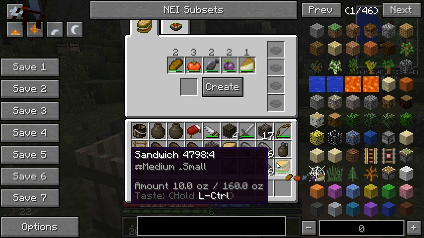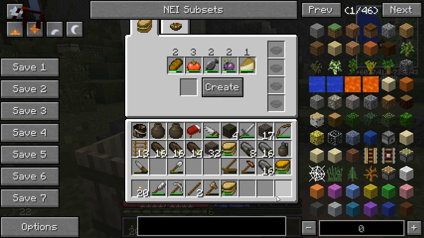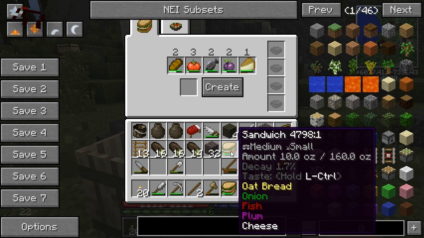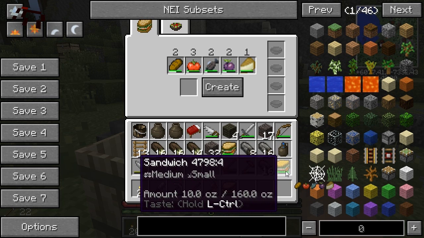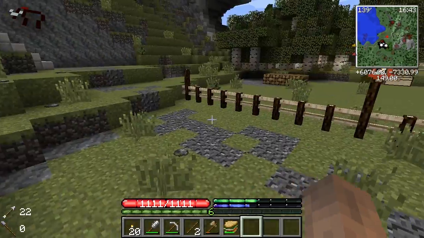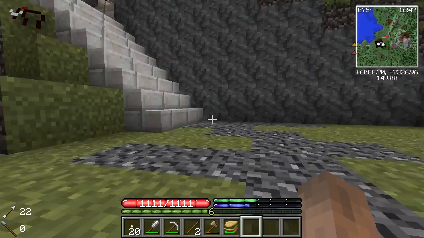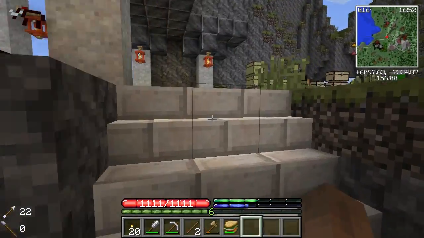Huh. I just noticed that there's different. I don't know if I've had two different types of bread in my inventory at one time, but this is oat bread and this is cornbread, and it's distinctly darker. I never noticed that they showed the actual different type of bread. Although I guess rye is green, isn't it? Didn't really think about that.